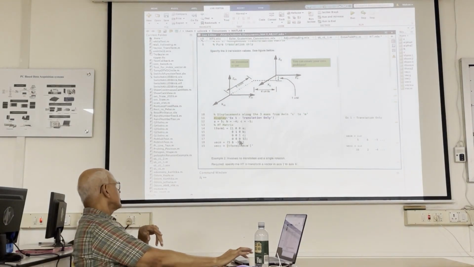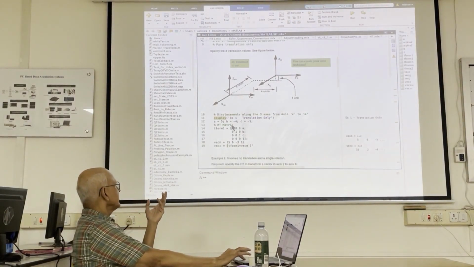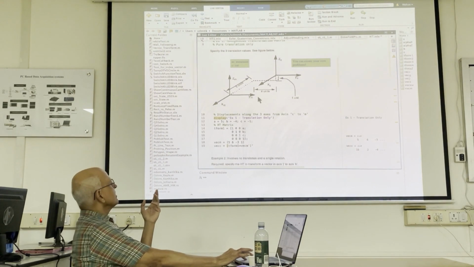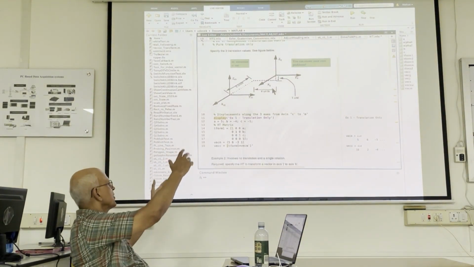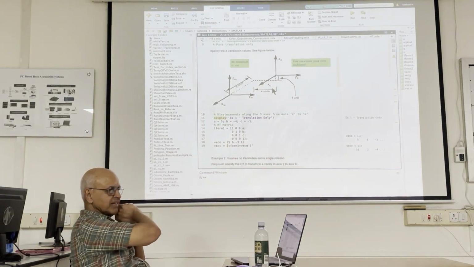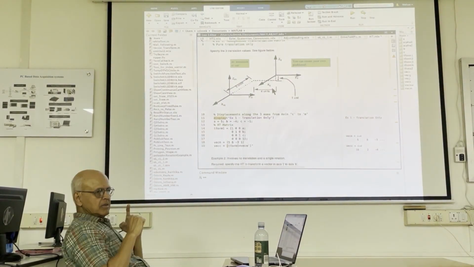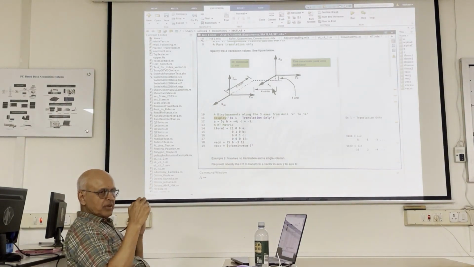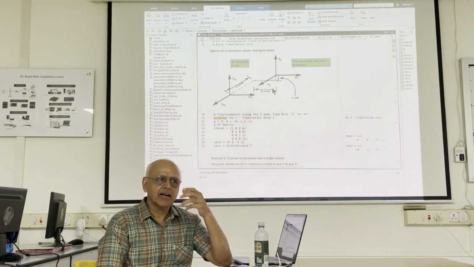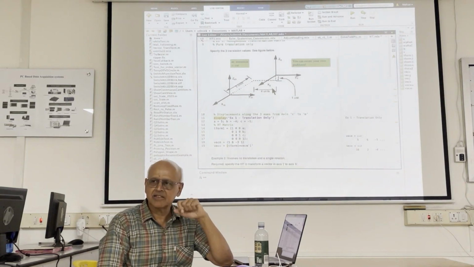You can use 0, 0, 0, 0, but that's a very easy example. Choose something else. You can even change ABC if you don't want to go with this figure. Create your own ABC. And then run it, see whether it works. After that, I'm going to give you another example, which is one step further. When you solve that, you'll be so excited, you'll be calling your parents in the break.